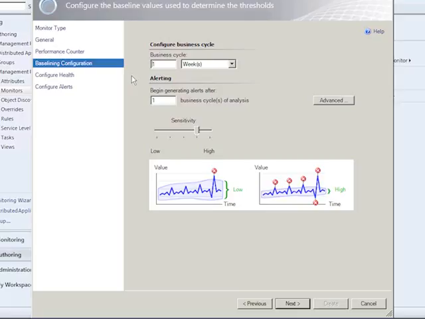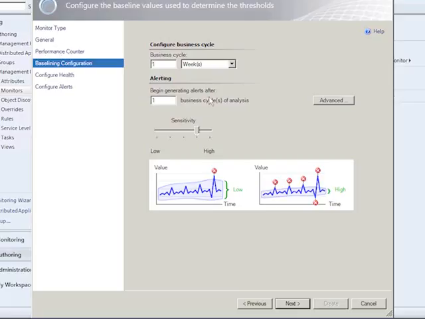And this is because Operations Manager has to go through the configured business cycle for each of the monitors, the self-tuning monitors, that are included in management packs that you install. And this is one of the reasons why I say give yourself a lot of time when you install a new management pack. It will take some time to fully tune and fully configure that management pack to meet the specific needs of your organization.